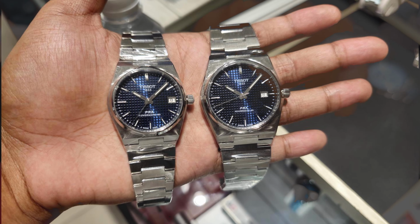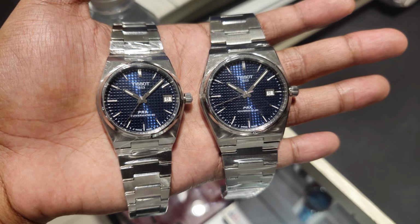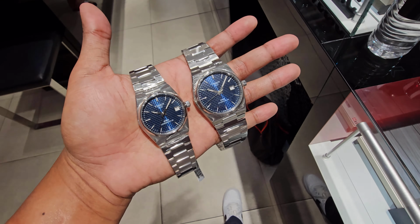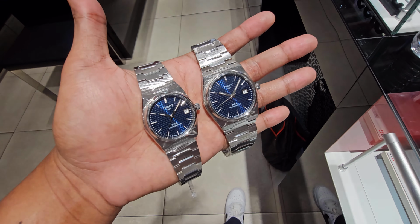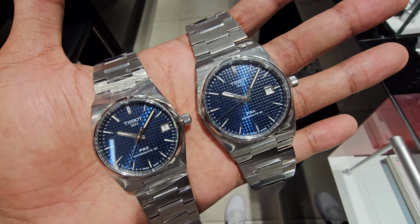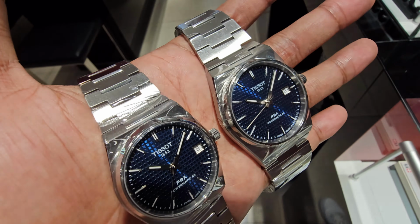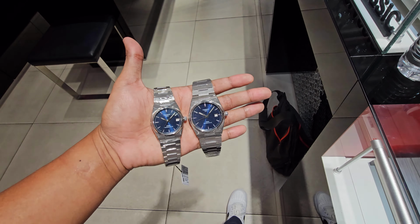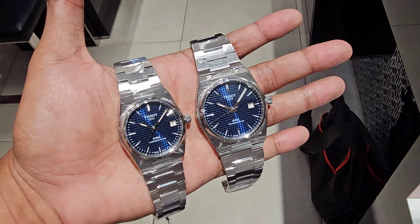A side by side comparison of the 35mm and 40mm PRX, and again both of these are priced the same, which I find interesting. Everything else about the watch is identical, only the size is the main difference, and sometimes brands do a similar color dial, maybe in a softer shade or a darker shade, just to have that little bit of differentiation. But I think with this one it's the same shade of blue.